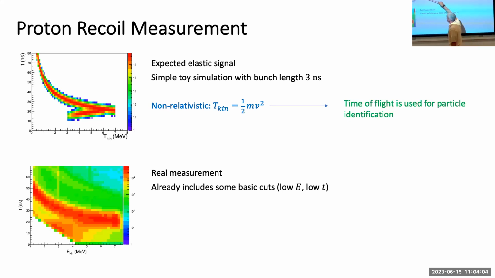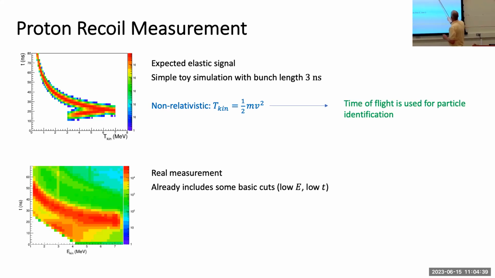And then, as I said, at some energy here, in this case at 7 MeV in this toy Monte Carlo, the protons actually start to punch through the detector slightly, so they don't lose the full energy. So what we measure is less than the energy that they really had. So the real functional form would look like this, but at this point, we don't measure the full energy. So this flips around. And then at this point, our acceptance is at its end. So anything that would have a higher energy would have a scattering angle that's larger than what the detector actually covers.